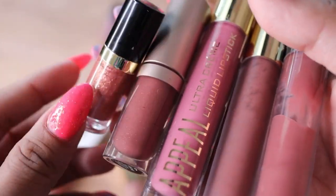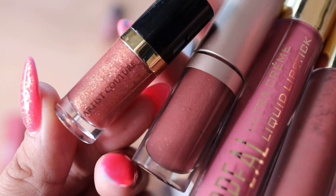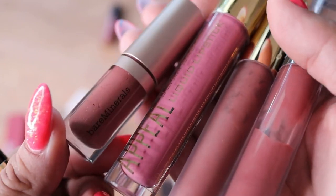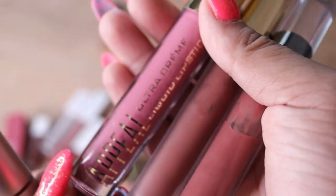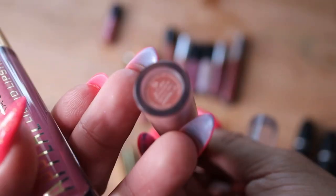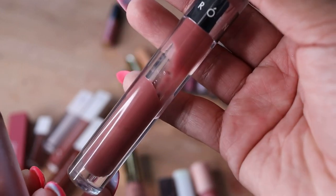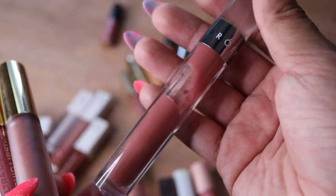I grabbed some more I want to declutter. This one is by Artist Culture — it's a pretty lip gloss but I'm not reaching for it so I'm going to declutter it. This one's from Bare Metals — it's really yummy but a little bit sticky. This one from an unknown brand — the peel is horrible, horrible formula. This one I don't remember the brand — it's in shade St. Tropez but it's getting old so I'm going to declutter this. And this one's by Rowan Beauty in the shade Charlie — I did love this formula, it's really minty and a nice glossy lip. But this one's getting old on me, so I'm going to declutter these as well.